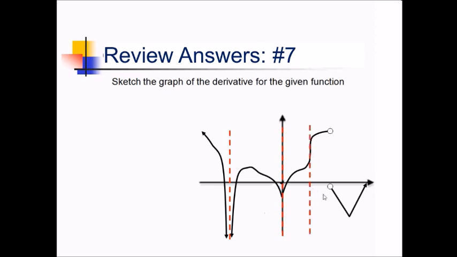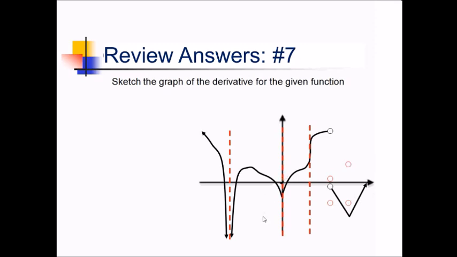And we have a few constant sort of non-differentiable places. So right here, for example, this jump, this is an almost zero slope, but we're switching immediately to a slope that's fairly negative. So I'm going to put another open dot down below here where we're going to start another branch. And down here at this corner, we're changing from fairly negative to fairly positive. So this dot is going to be where our negative part stops, and we're going to have a dot up here for where our positive derivative is going to begin.